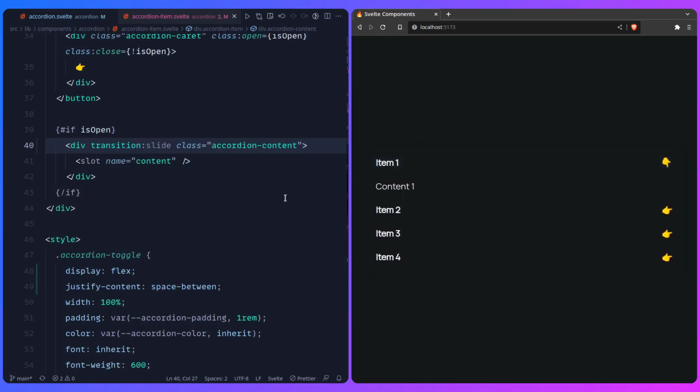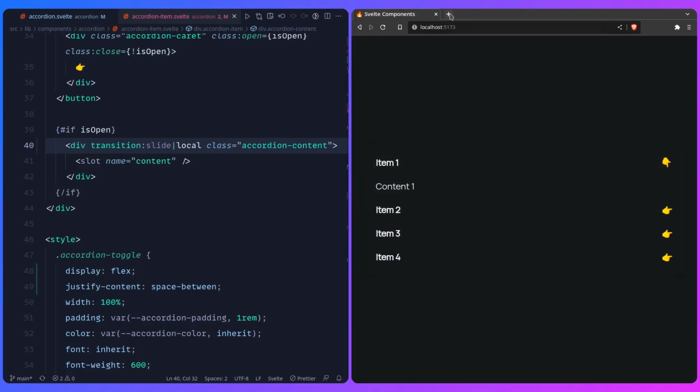You have to specify the transition to be local because local transitions only play when the block they belong to is created or destroyed. So for example, the problem would be, let's say that you have a page navigation here, and since you're using the page navigation, it would trigger all of these transitions, right? So we're just saying, okay, just keep it local to this block. And this is as simple as just saying local. And awesome. How beautiful is this, friends?